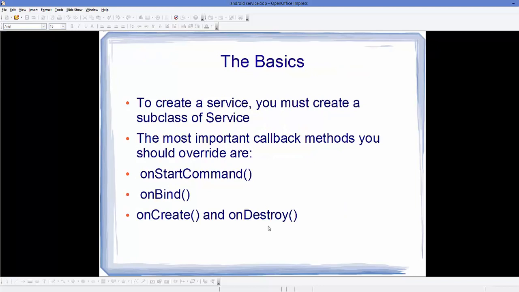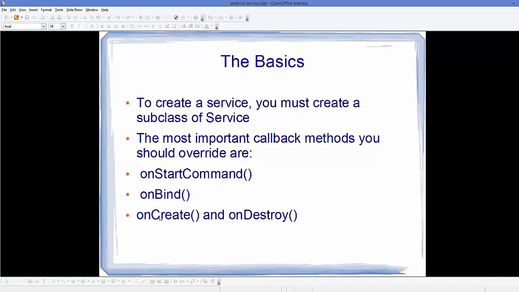Now to create a service in Android, we need to subclass a class called Service. Once you subclass from the Service class, the most important callback methods you should override are onStartCommand, onBind, onCreate, and onDestroy. The onStartCommand will start your service, and the onDestroy method will destroy your service.